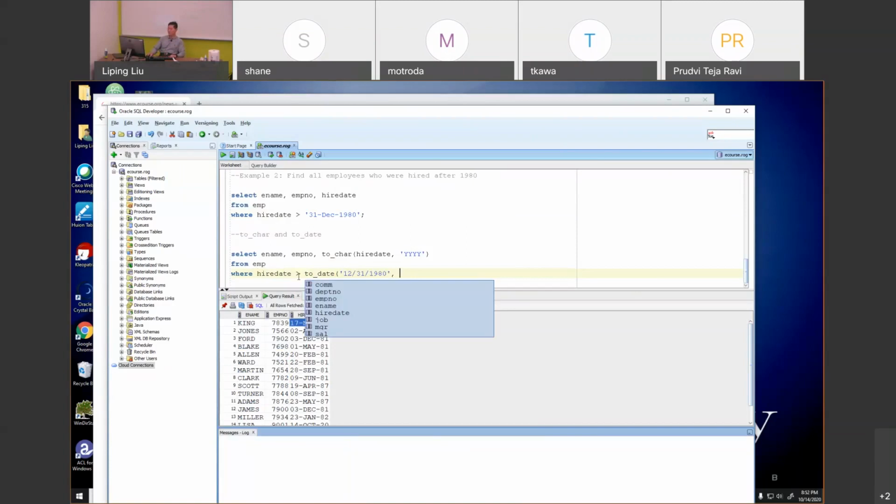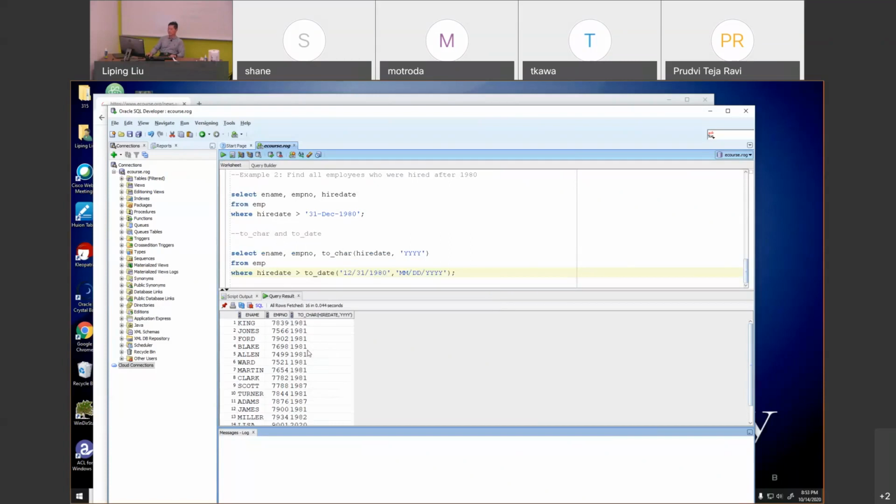So I need to tell Oracle that the first 2 will be the month number. In single quotes, the second 2 digits will be the date value, so that will be DD. And the last 4 will be the year number, Y. That specifies the format for this text, and then the toDate function will convert it based on the format you provided. Now let's run this and see what we get.